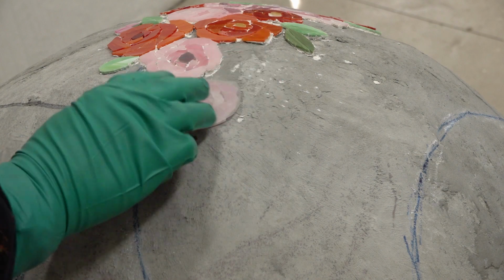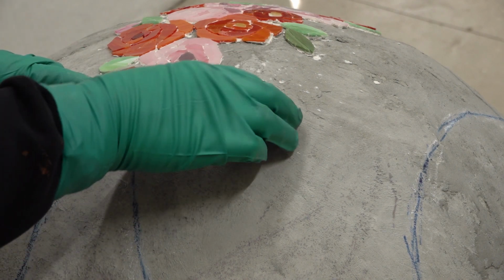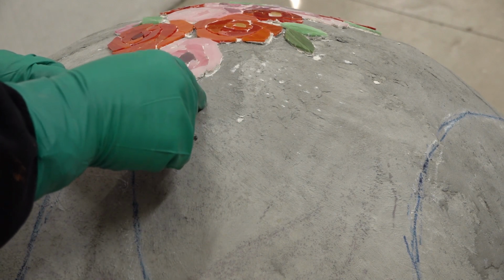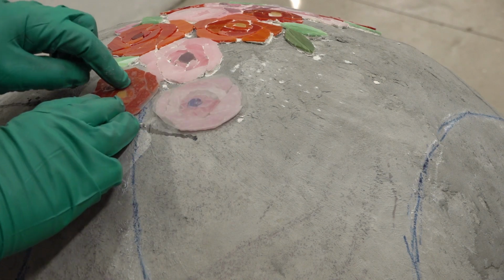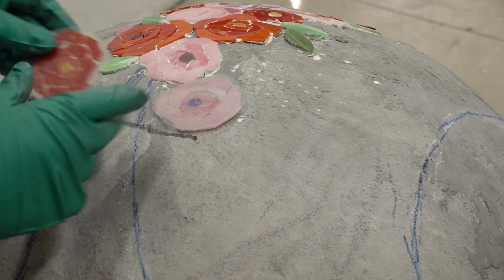I'm going to be putting a pink rose here and a red rose there. The pink rose is slightly larger, so I'm going to put it on this area here because this is slightly flatter, and so it'll fit better here, and the smaller rose going over here where the ball has its natural curve. So I think that'll look quite good.